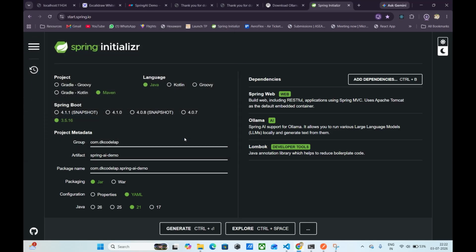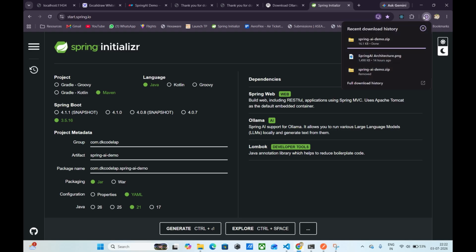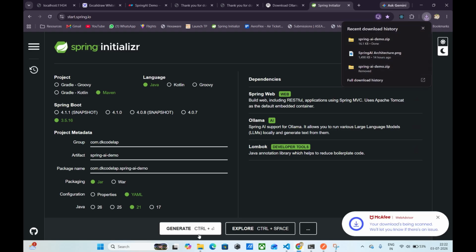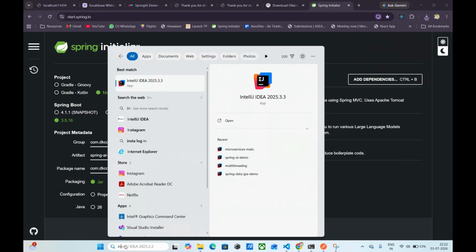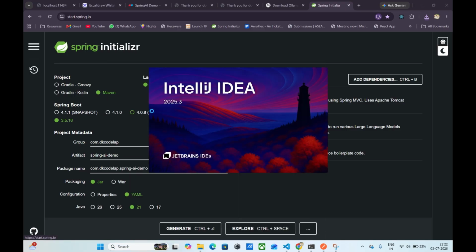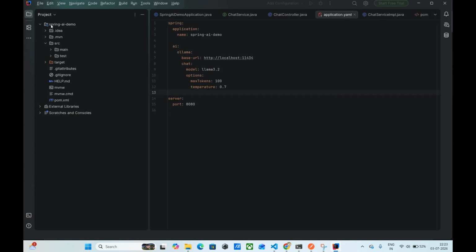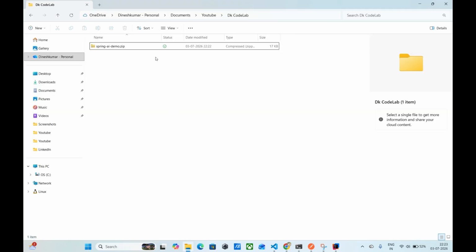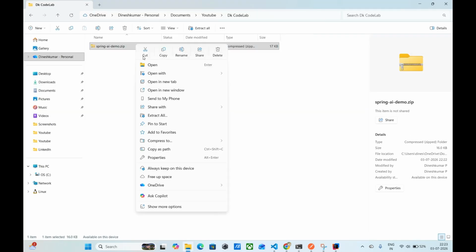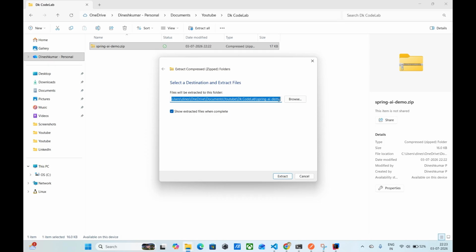Here I created a new folder called YouTube. Inside that we have a DK code lab folder. That folder I am pasting. It's downloaded. So to open that in your IDE, first of all, you need to open IntelliJ IDEA. Extract it from here, extract all.